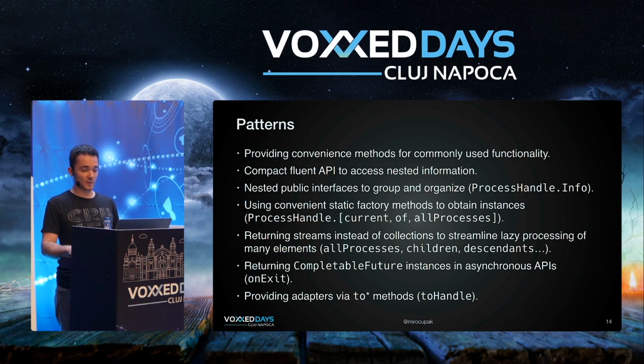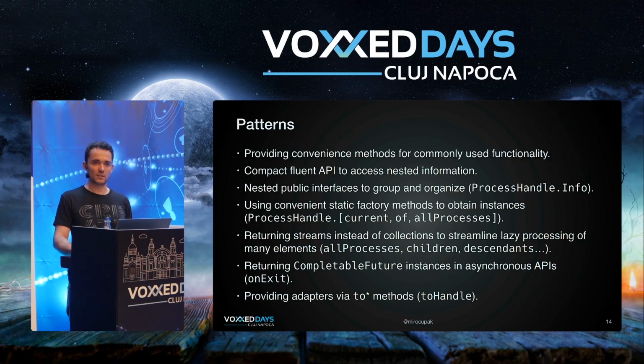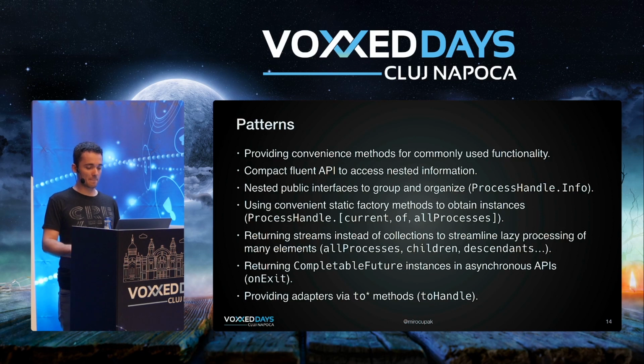And as you've probably noticed, I'm a big fan of fluent APIs in general. This API emulated the structure of data by using nested public interfaces to group things, such as the info interface. We saw that that worked pretty nicely and was actually pretty easy to understand too. And we also saw the pattern of providing convenient static factory methods to obtain various instances of ProcessHandle, right? This was much cleaner than overusing constructors for this, because constructors would all have the same name by definition. And with static factory methods, we appropriately named them, and that allows us to easily distinguish between them.